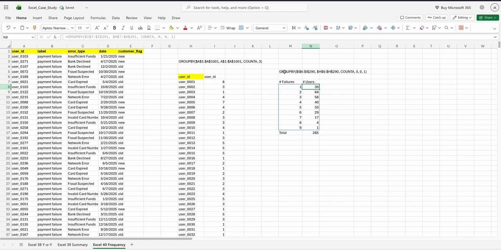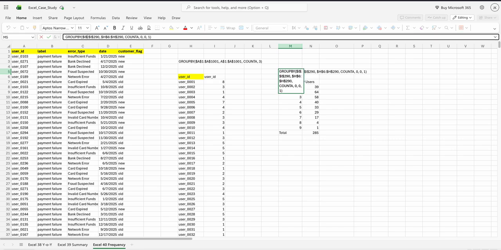Now this formula that I have used here is again group by, where we are grouping on column I. So we want to group on column I, so column I will essentially be in rows from 1 to 9, and then we are taking this column H to get the count of user IDs with that frequency, and then the rest of the arguments are like which function I want to use.